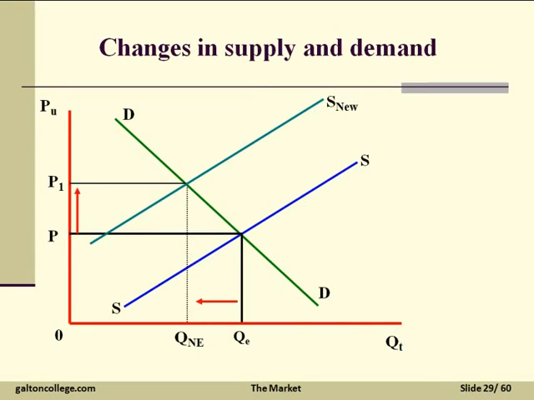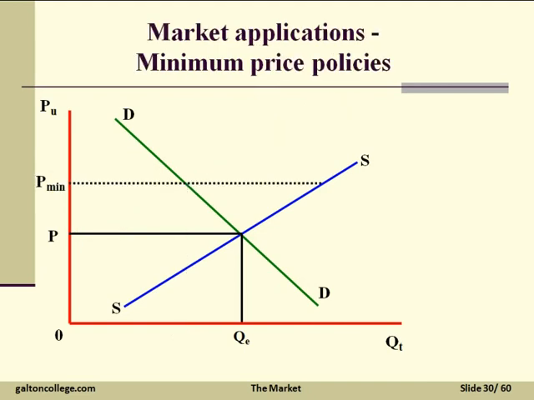We could also use this approach of supply and demand to analyse different pricing policies. For example, let's say that the government said that there was a minimum price, P min, which was equal to there. If that's the case, then the supply curve is greater than the demand at P min, so there's excess supply. For P min to be a permanent feature, the new supply curve will have to be S new. In other words, the supply curve would have to shift upwards.